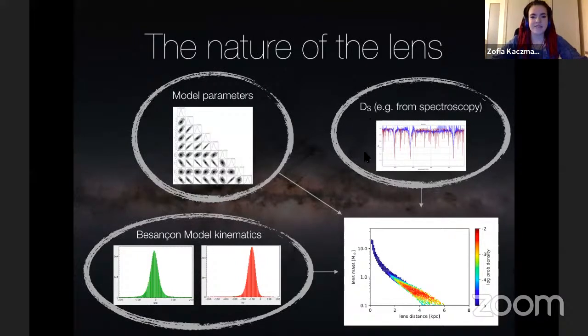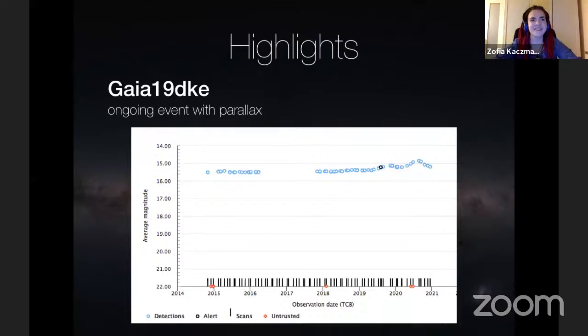Anyway, with all those elements, we managed to develop a routine, and we are studying already the Gaia alerts. We are retrieving the mass and the distance of the lens. And now I would like to show just very, very quickly, as I see I have 2 minutes left, some highlights. So I chose just those events that are ongoing and that can have some improvements to them, actually.